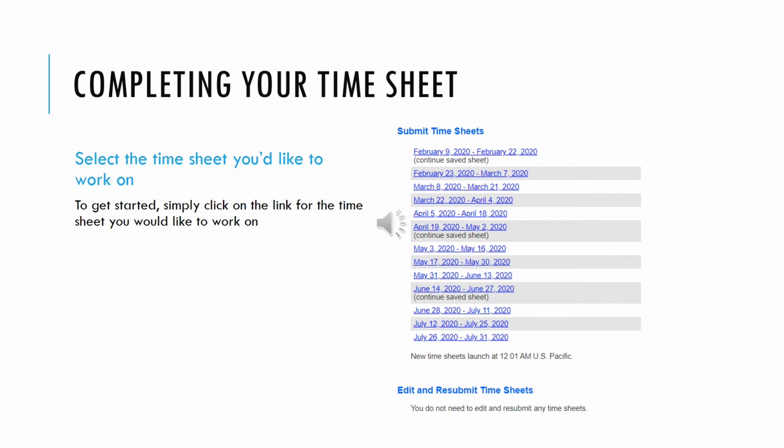You just simply click on the link for the timesheet that you are wanting to work on. Really, we want everyone to stay on top of this. There are usually just 2 timesheet periods that have to be submitted by the end of the month. So let's do our due diligence to make sure that we get those submitted at the end of each pay period.